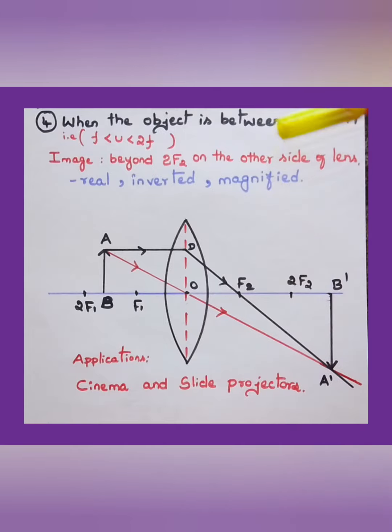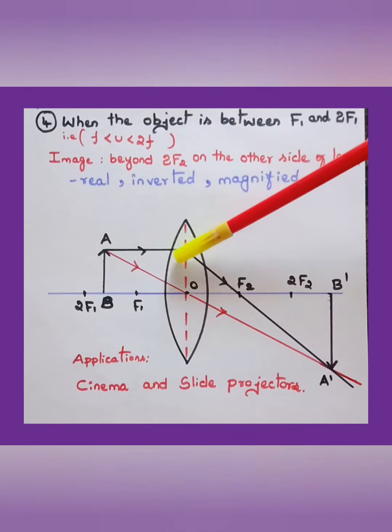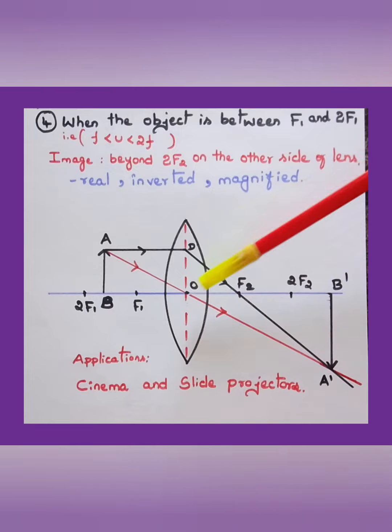Okay, I think by this time you would have got this. If you have already learned this, it is just to recall, okay. And where they both intersect, there you draw an inverted image. You can see A, B and A dash, B dash here, and the remaining diagrams are all marked. Where is the image formed? Image is formed beyond 2f2.